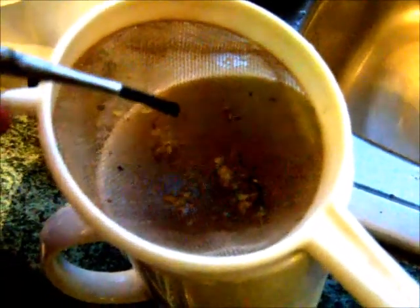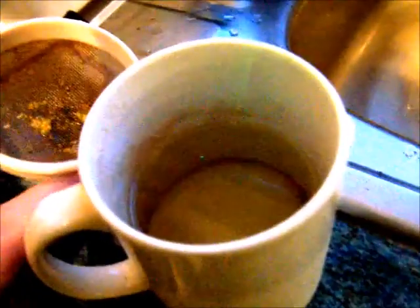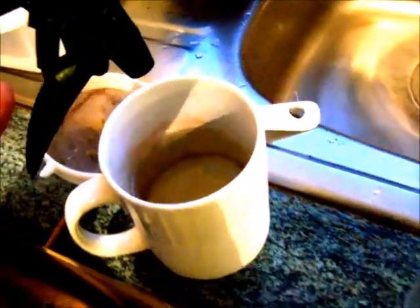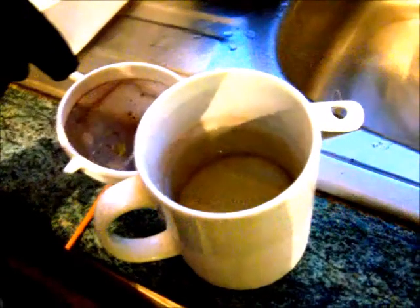With my blackthorn sloe I've collected some of the pollen on a brush and dabbed it onto this filter. The rest of the flowers I've crushed through my fingers, then kept rinsing water through the filter so the pollen — which is very microscopically small — will be in the liquid. The gaps in this filter should be large enough for it to get through. My water now looks a little bit yellow, and I'm simply going to put this yellow solution, which must contain pollen, into my little spray bottle with the fine mist top. Pollen works best with plum because there's so much of it — you can see the tiny grains on the brush.